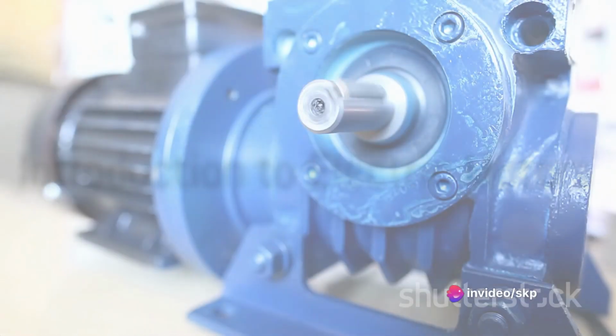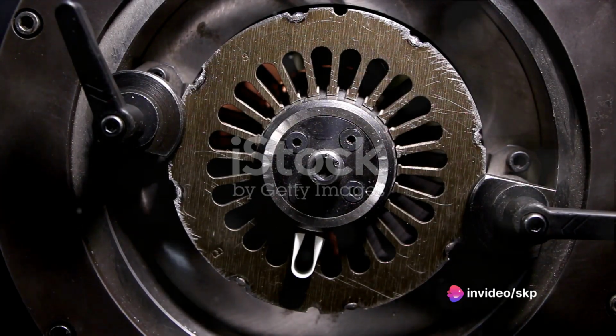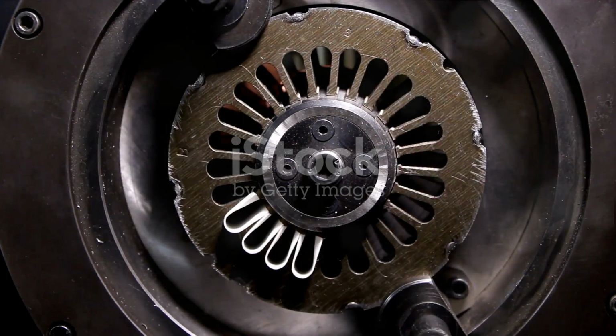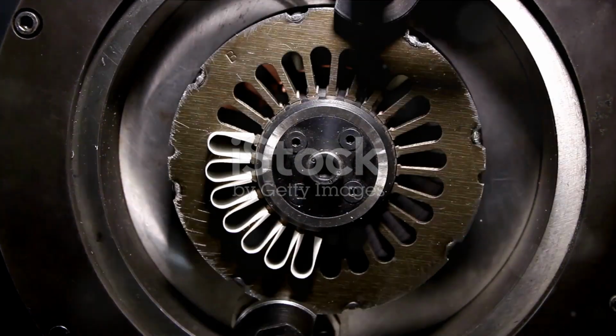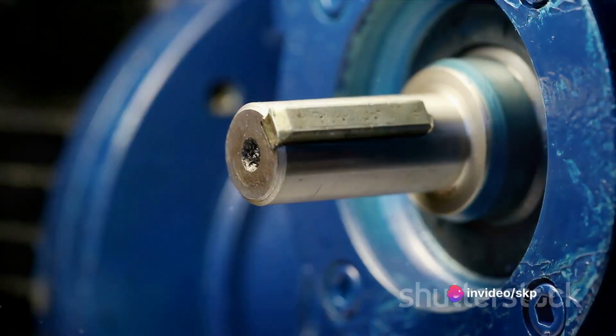Have you ever wondered how the right electric motor is selected for a specific application? Electric motors are the driving force behind a multitude of industrial processes, from manufacturing machinery to electric vehicles, and even household appliances. They convert electrical energy into mechanical energy, powering the world around us. But selecting the right motor isn't as simple as picking one off a shelf. It's a critical decision that can directly influence the performance and efficiency of a machine or device.